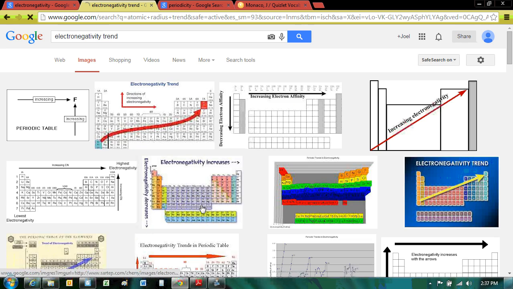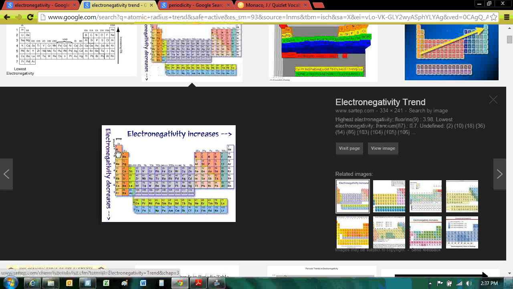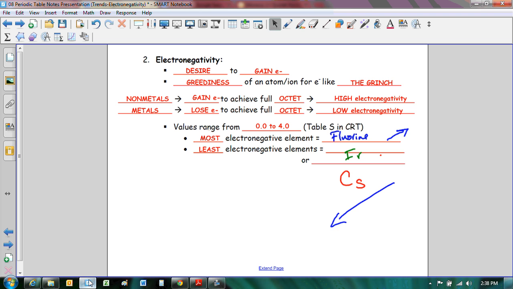Okay? Electronegativity decreases as you go to the bottom, so there's our francium and cesium down here in the bottom left, where they're the least electronegative. They do not care. They give away their electrons easily. Up in the top corner here, fluorine is the most greedy. The noble gases don't play this game because they're already full of an octet of 8, and therefore they don't care about losing or gaining electrons. If you look at table S for those guys, they don't even have a number. Okay, so let's check it out here.